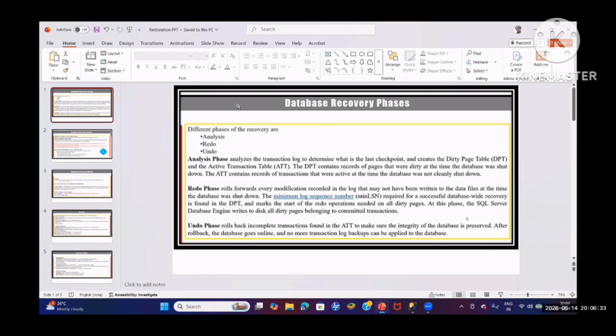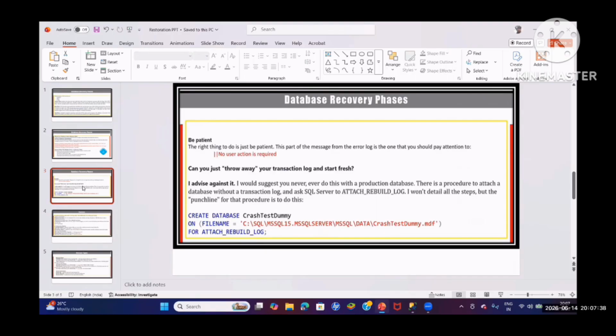You can also get this by reading the error logs. You can see the sequence in which your databases came online by reading the SQL logs, or you can run any of these commands. The main order of the sequence is master, resource, model, tempdb, and then msdb or other system databases and user databases.